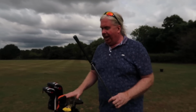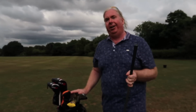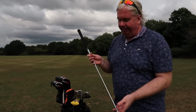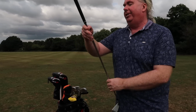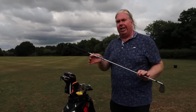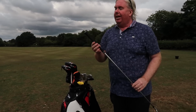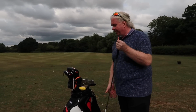Before we go any further, all my irons are 2 degrees upright, and they're a half inch longer than standard. I'm 6'1½", and I do tend to be quite upright when I play. So again, this has been fitted with the same, and they've all got True Temper XP115 shafts in them. Fairly heavy shafts, but I tend to swing too fast, so they slow me down with a heavier shaft. And all my grips are mid-size. Again, I've got quite big hands, and I find the other grips are just too small for me.